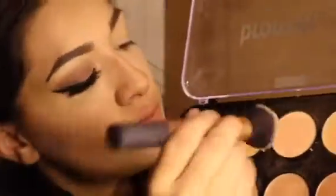After that, I'm going with this bronze palette that I got from Ross. Honestly, guys, Ross has some really good products. Little do you know, but yeah, they're there. And I'm going to go ahead with this middle shade. It's kind of pinkish brownish. I'm just going to lightly tap it with my Real Techniques buffing brush, which is another really good brush. Guys, Real Techniques brushes, they're just life. They're really, really good. I love them. I'm going to tap it, blend it, and then add a little bit of the dark orange color. Yeah, guys, the shades are not actually named, so just bear with me once again. You'll see which ones are which.